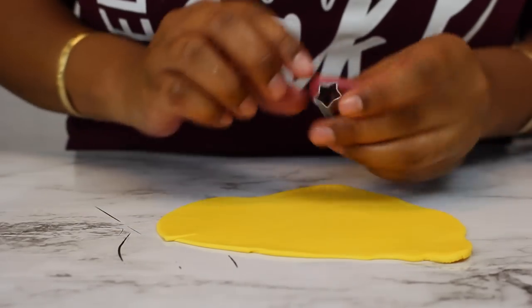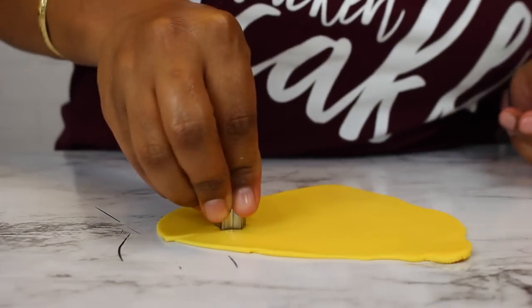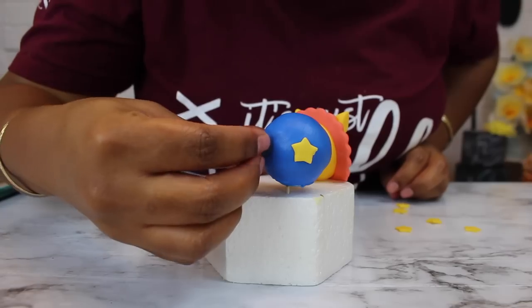Using some of my yellow fondant and my little itty bitty star cutter, I'm gonna cut out a couple of stars. And now I'm gonna go ahead and just put my little stars on.